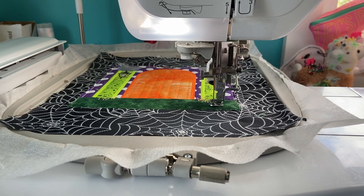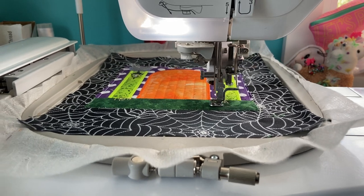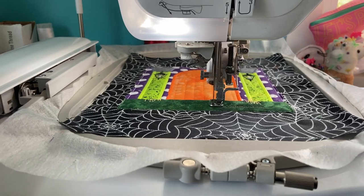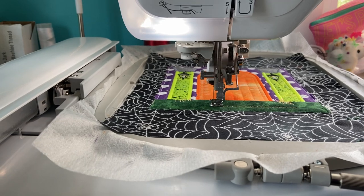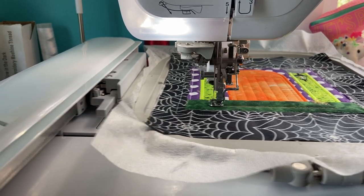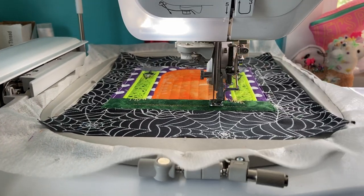This takes five minutes, and the steps themselves are not appliqué. They're actually stitched out, and they take 12 minutes. But there's still a lot of details to do. And we're about halfway through.